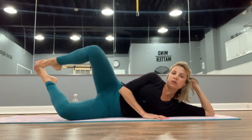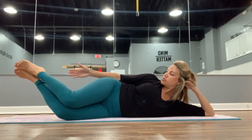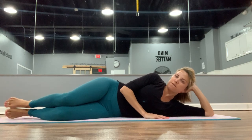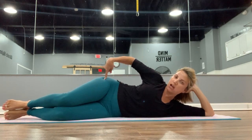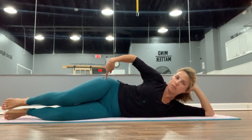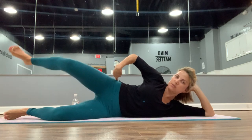And then we're slowly gonna bring those legs back to the floor. We still want that bent position, so make sure those heels are right up from your hips again. And then for this next one, we're gonna flex the feet slightly and that top leg's gonna come apart from that bottom leg. We're gonna lift and we're gonna come down. It's a small movement. You don't wanna go too big. You don't wanna take that leg too far back. You wanna keep those hips stacked.